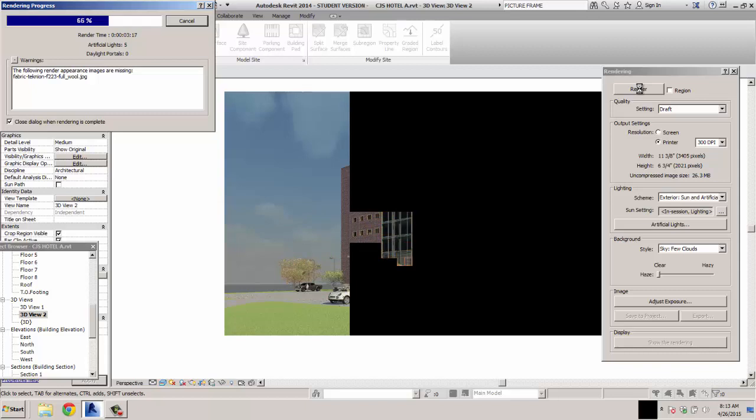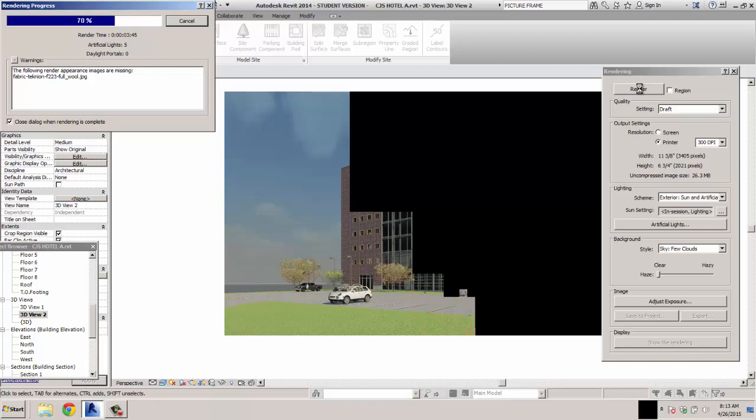I don't notice much with the lights. I'll probably turn those off so we just deal with the sunlight on the outside, just to speed it up when I go to a higher quality. Getting some good shadows on my vehicles. See, the hotel's not quite finished. They don't have any rooms on the upper floors, but that's okay. No railings on the balcony on the inside yet, but that's coming.